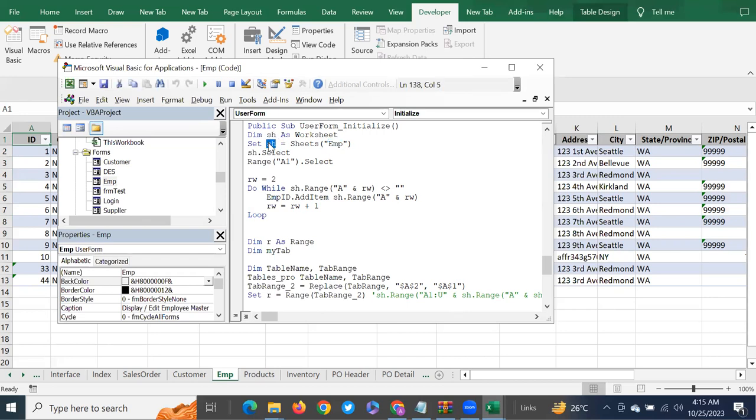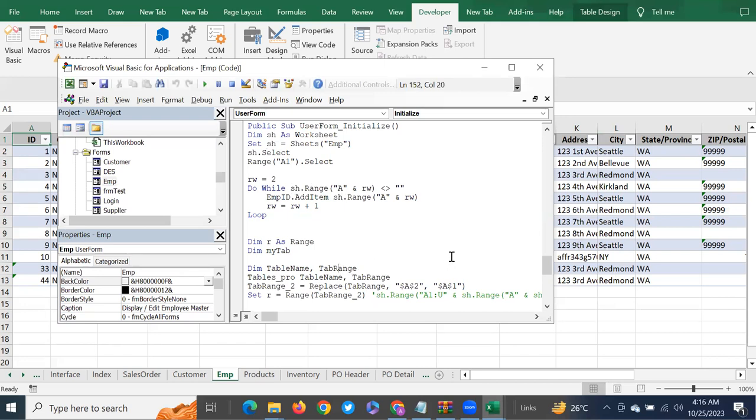We use the variable for referencing the appropriate sheet. Only here will we make just one change. The rest will remain unchanged.